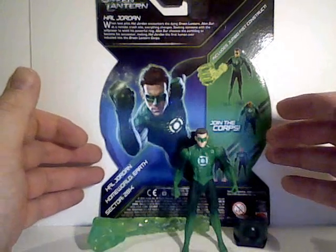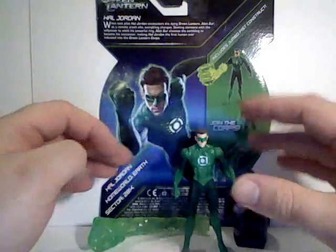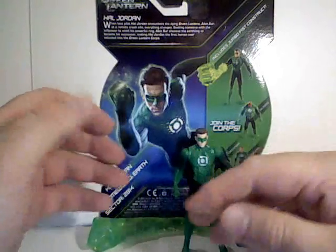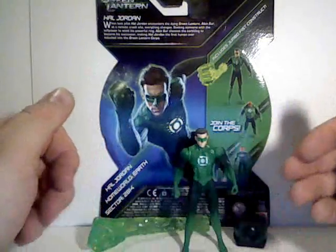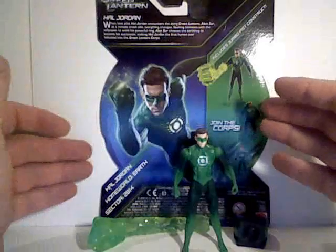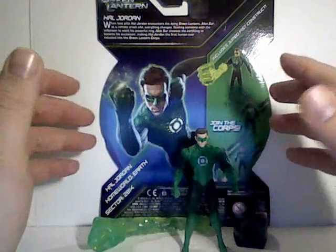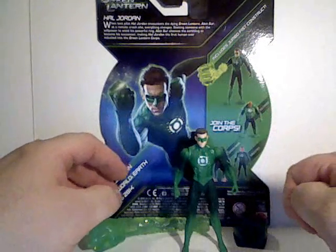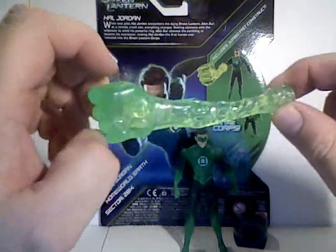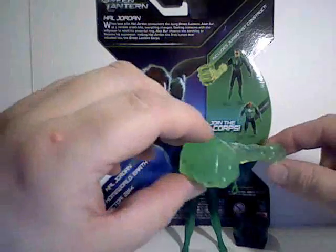So this time we're taking a look at the small 3 3/4, 4-inch scale line that is meant for, I guess, the general public, as opposed to the Movie Masters, which are more for the collectors. You do get quite a bit in this package, even though the figure is pretty small. One of the draws of these figures is that they all come with a different Green Lantern construct. And you see this one is the classic fist construct.